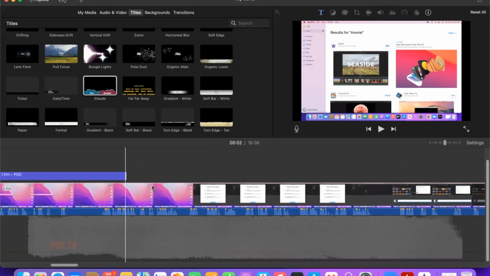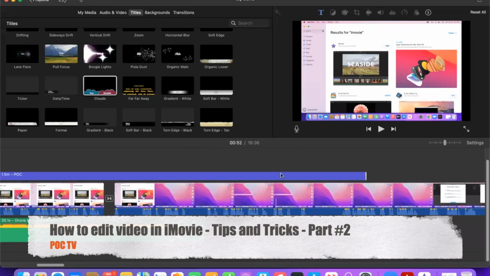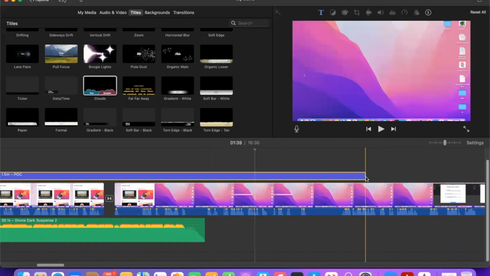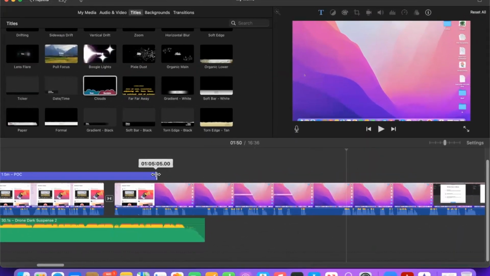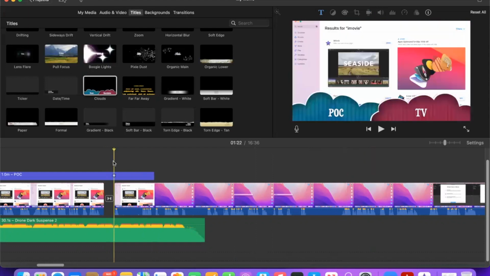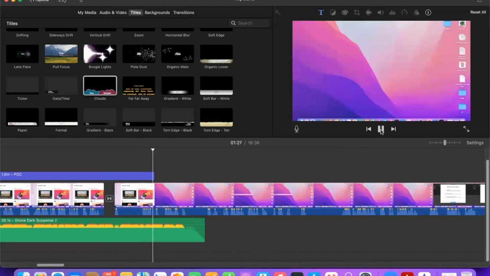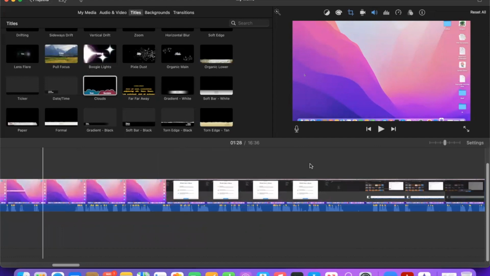I can stop at this part, where my name is ending. This is where my name is ending. If I click here and play this, you won't see that particular bottom part at all. So that way, you can hide the PI information. This is one easy way to hide your personal names or anything.